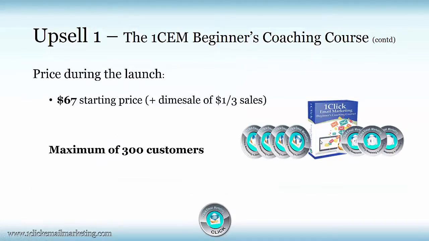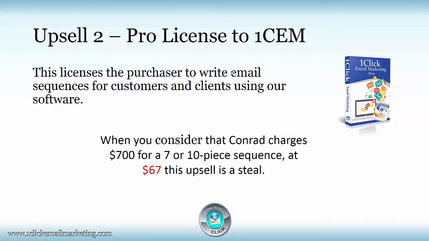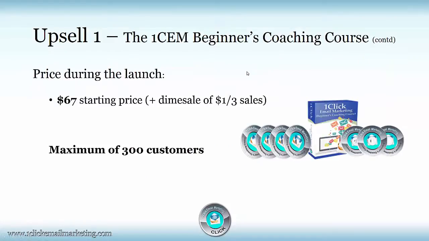Now, the price during the launch is starting at $60. Let me just go back there. Mouse is going crazy. Now, the price during the launch, we're starting this at $67. Again, that's the starting price. We did have different price points, but then we decided to change it and move this to a dime sale of plus $1 every 3 sales.